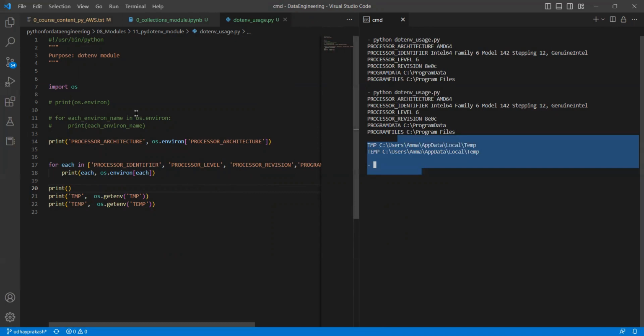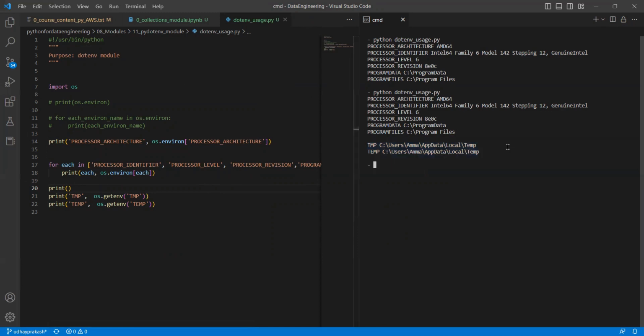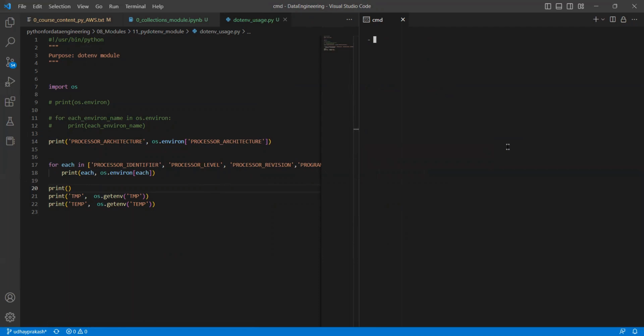Fine. So these are all environment variables. But in a particular project, you want the environment variables to be variable. Say in this particular project where I am working, I want to get the values of my own custom environment variables. So will I go to the server every time and update it? Sometimes with production servers, the migrations will happen from dev to UAT and UAT to production. You cannot touch the code. All the code will go via the CI/CD process. Then how do you pass these environment variables? Again, that is a big headache, right?